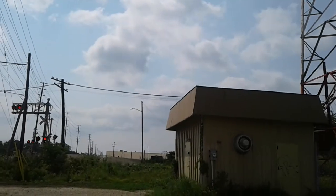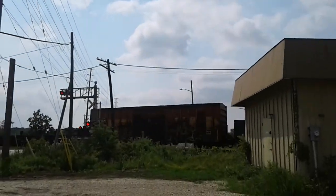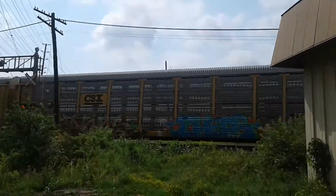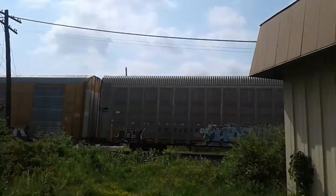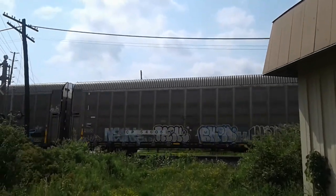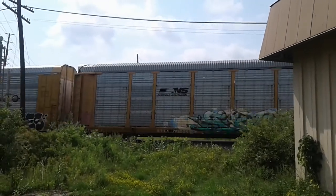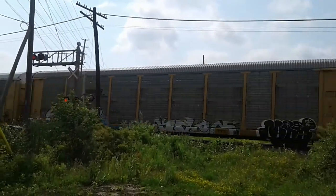Seriously? I was just having my lunch. Oh, it's got a B&S set unit on it. I was just busy eating my chicken wings until my brother pointed out the ding-dings were going down. There's this CP train coming down the line. Is that 240 or 244? It had mixed freight so it's got to be 240.